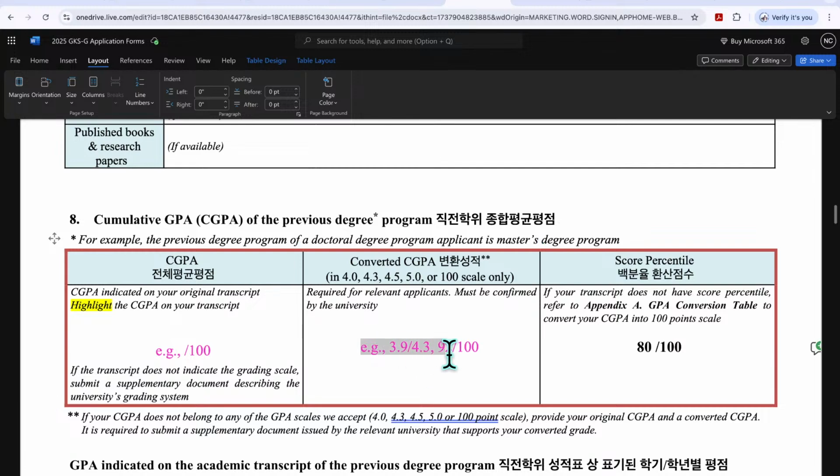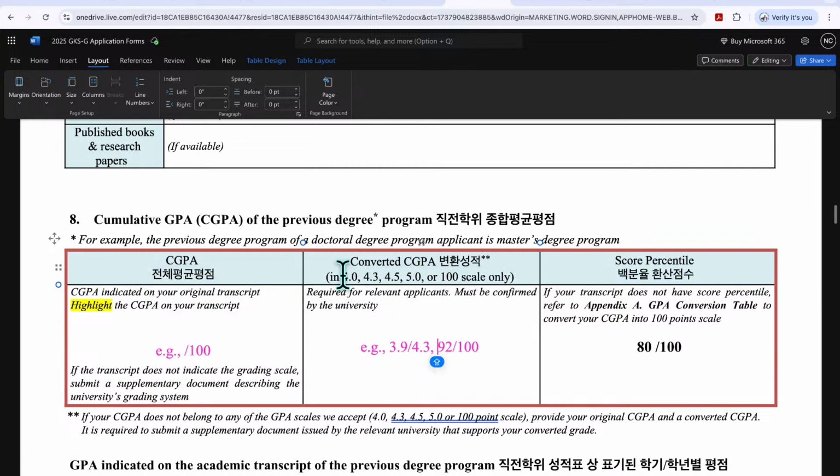But in this section, if it happens that your school does not use any of this scaling or grading system, you must get a supplementary document, and it says here it must be confirmed by your university.